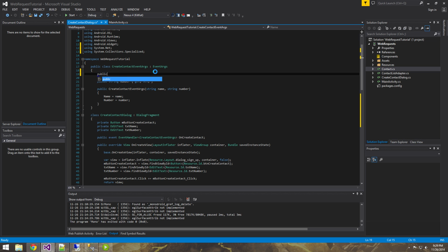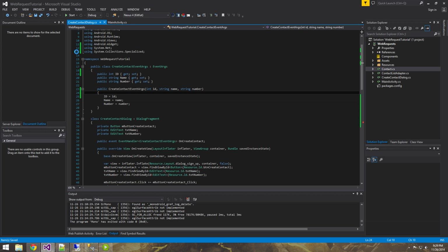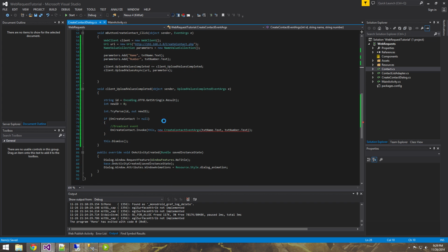We're going to add again. We want you to take an ID as well. And then we're going to go ahead and specify that here. ID equals ID. All right, so that's all updated, good to go. Now we should get an error here because we've added another parameter to this constructor, which is fine. What we're going to do is we're just going to pass it new ID. All right, so that makes it happy.